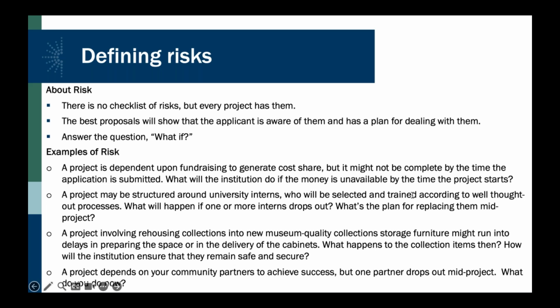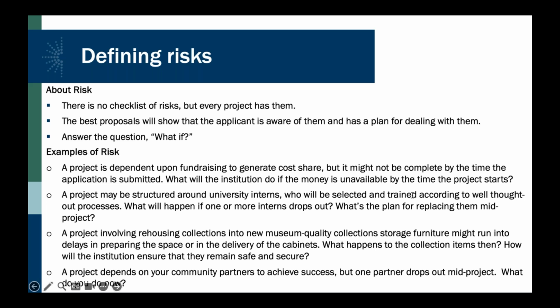Here are some examples of risk that might be part of a project for which you might seek AAHC funding. A project may be dependent upon fundraising to generate the cost share, but it is not complete by the time the application is submitted. What will the institution do if that money is not available by the time the project gets underway? A project may be structured around university interns. Who will be selected and trained according to well thought out processes? What will happen if one or more interns drop out? What's the plan for replacing them mid-project?